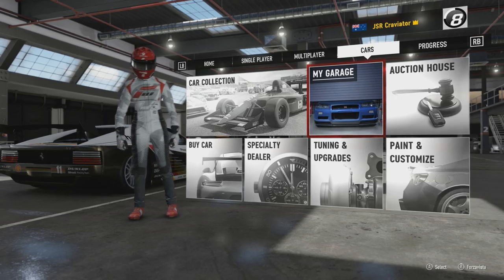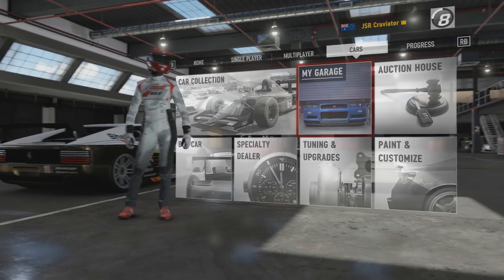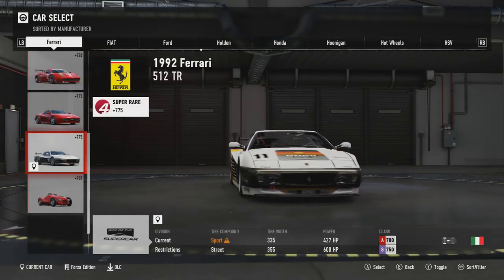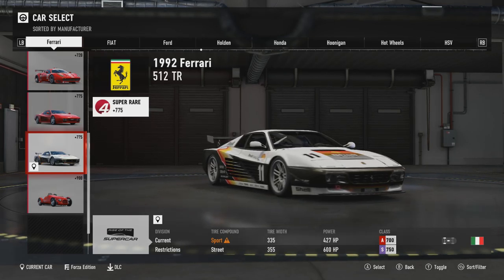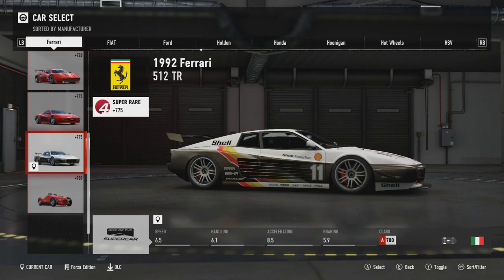So today we'll be doing the 1992 Ferrari F12 TR. Did I get that right? I hope so. Yes, I did. So it's a 1992 Ferrari F12 TR for A class. It is a grip car, so this car will be pretty good for it.